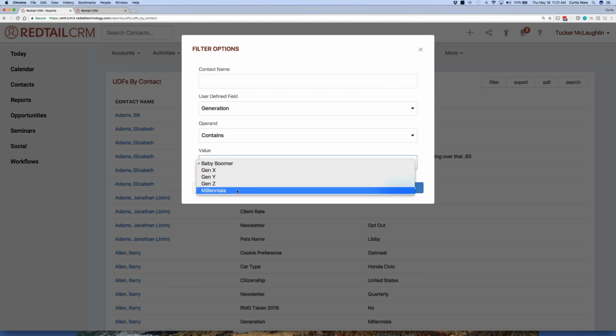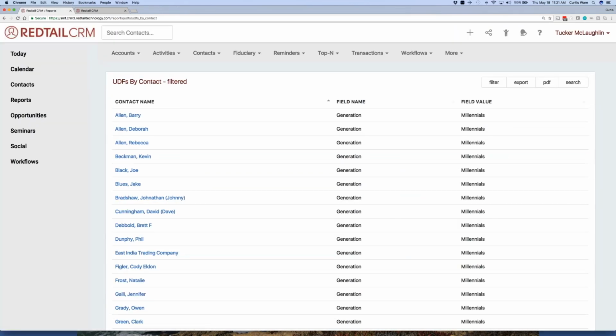The good thing about this, I believe, since 1995 is the end of millennials, is everyone is 22 years of age and older. So I'm going to apply this filter so I know that I'm inviting people in the proper age group to this beer tasting event. So now that I have this group of contacts who are filtered to the generation of millennials, I can choose to send them to search in the top right-hand corner.